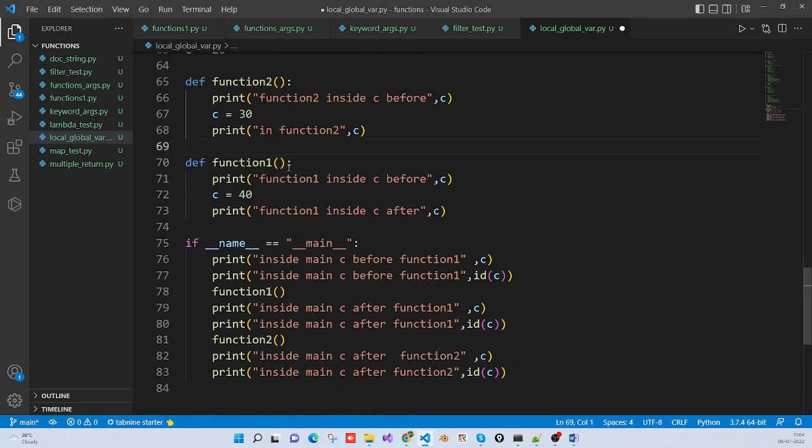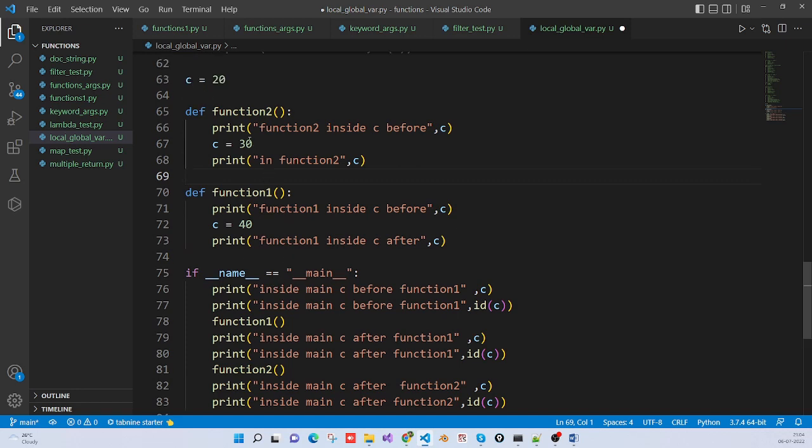Output we will check, guys. Program level can never doubt on that. All print statements only we are calling and we are modifying. Initially C value is 20. From function 2 we are modifying to 30. From function 1 we are modifying to 20. First of all we are calling function 1, then after that function 2.